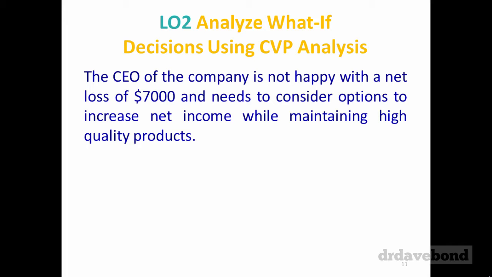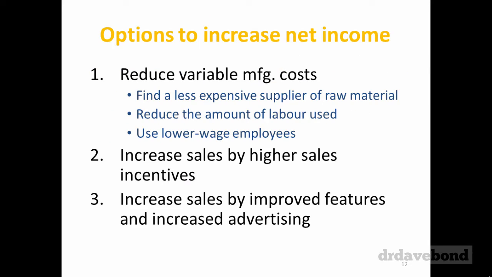But price and quantity, variable costs and fixed costs, these are going to have impacts. You need to consider, if we do one, what is the impact going to be and what are potential adverse effects? So we reduce variable manufacturing costs. Companies, when they're losing money, often talk about cutting costs. Do they try to cut variable cost per unit or do they cut fixed cost? Variable cost per unit, maybe they just try to find cheaper suppliers.